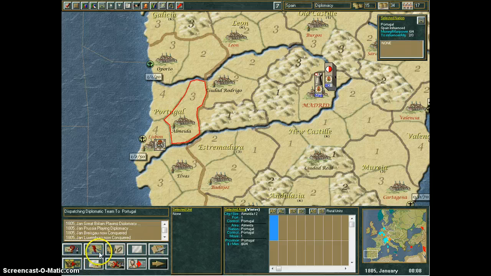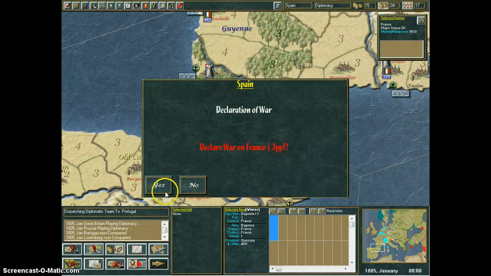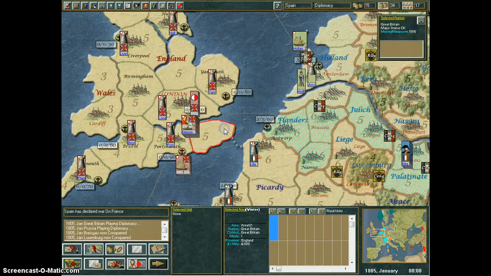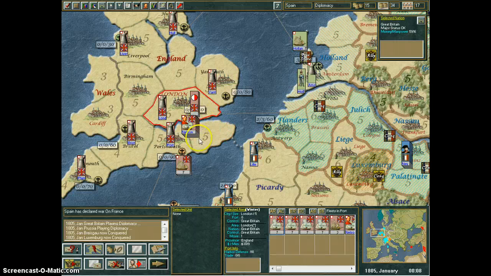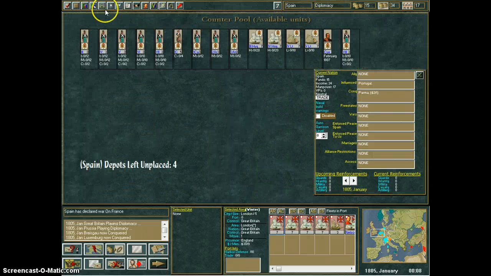Yeah. So let's say I want to declare war on France. I'm just going to do this so we can get some battles in here. I'm going to get my butt whooped. 3 political points I lose by doing this, but that's okay. And I forgot how to ask for alliances here. I gotta go look at what tab that is. Somewhere. I just don't know where it is.